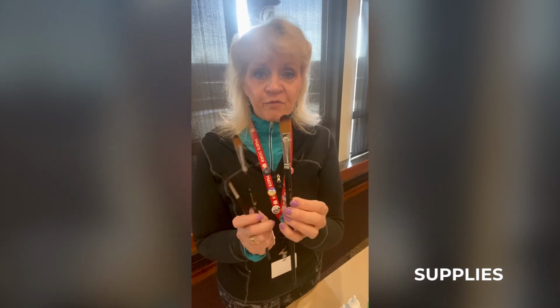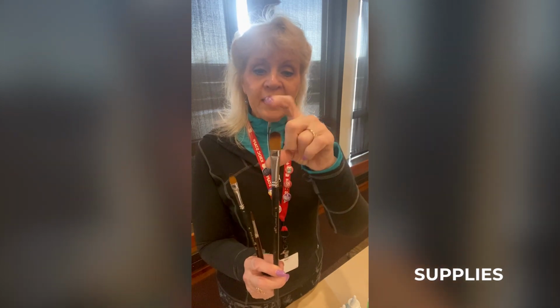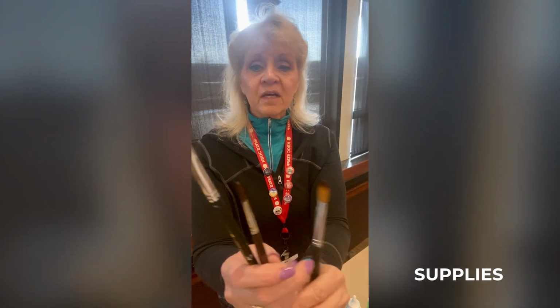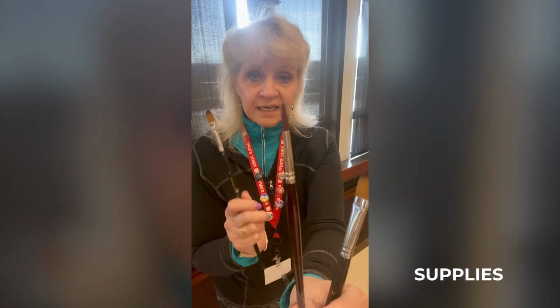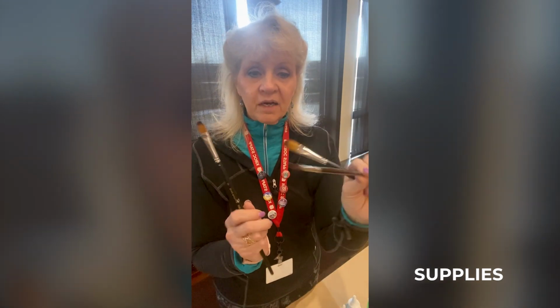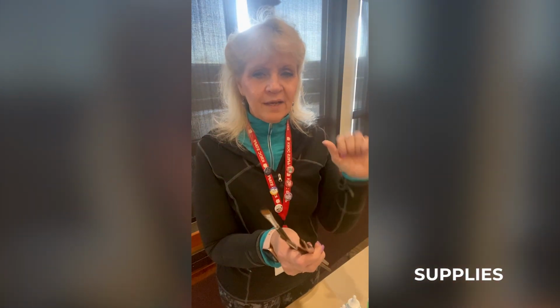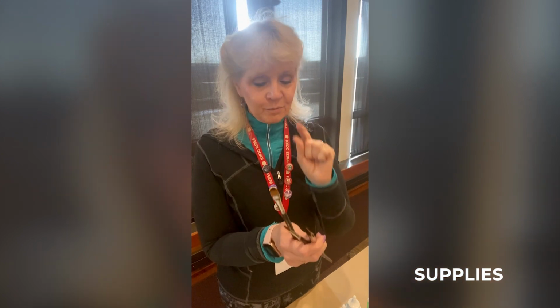One is a 14. You can either use a flat, or this is a little bit rounded. I've got a small round. This is called a round tip, which is nice for outlining, for leaving a line. You'll need that, especially when it comes to the lettering. We've got a great way to put our word in there, Bloom.